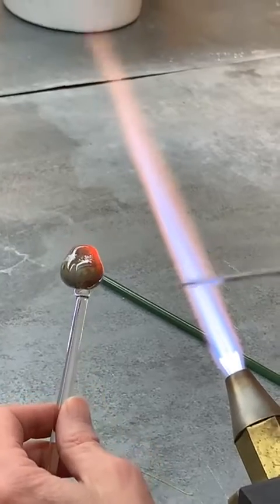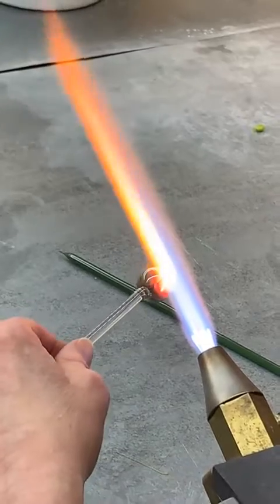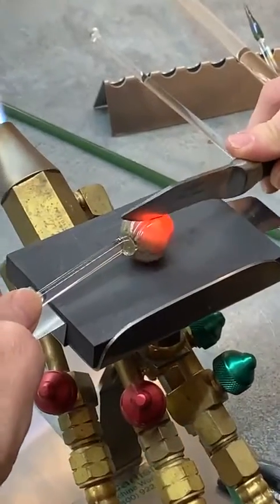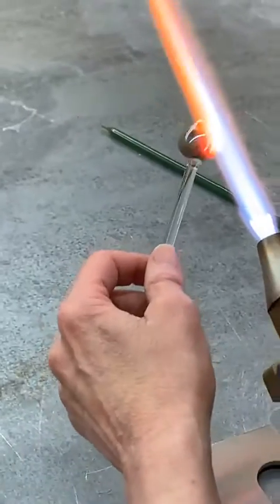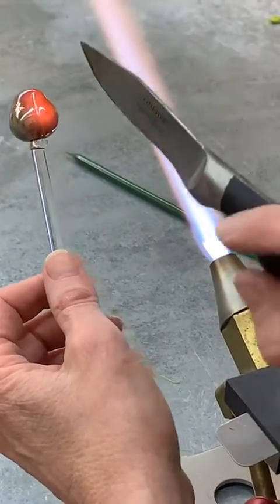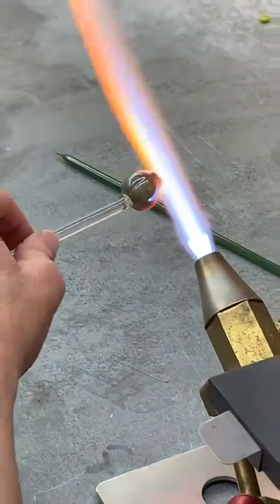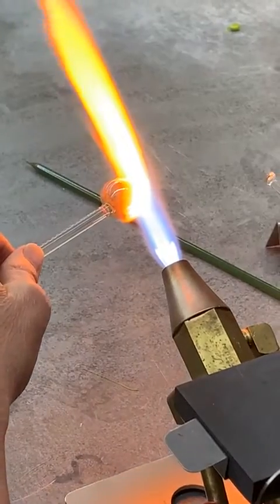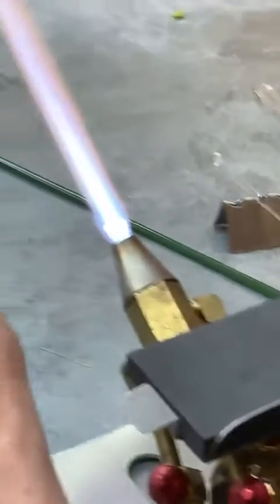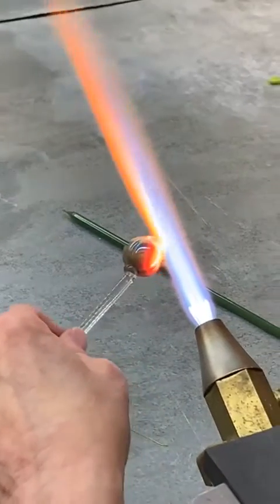So in this case, I got the color around the top. Now I'm going to follow one of those grooves I've already done, and I'm going to just spot heat that area, and then I'm going to carry it a little further up. So that way it's taking it more to the top, which means when I come down through it, I don't have to go so far and hope I meet up. I've already got it almost to the top, so it makes it a little easier for me to meet up to it. So after I've done that, then I'm going to heat that, come back in, and then I can kind of finish that. And then I'll do the same to the others.